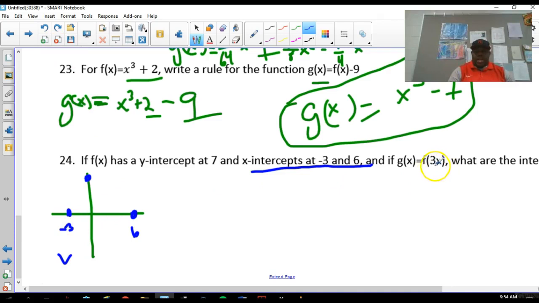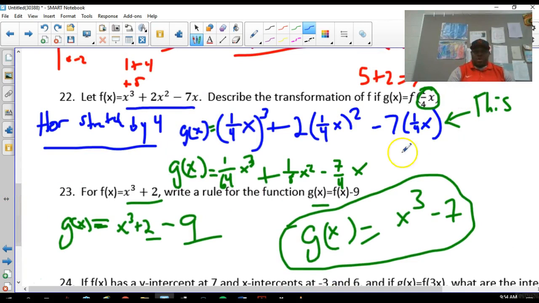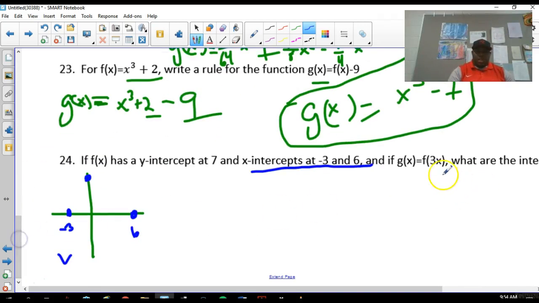This right here is 3x. Remember how we just did the problem up here? We talked about how that number multiplied right to the x in the parentheses is a horizontal stretch. Well, this one is a horizontal shrink by 1/3. So I'm gonna put H as horizontal shrink, or compression, horizontal compression. Now, I want to point out that these are the only horizontal factors right here, this one and this one. Those are my horizontal factors. I don't really stress myself with that.